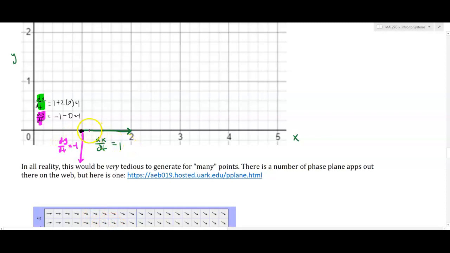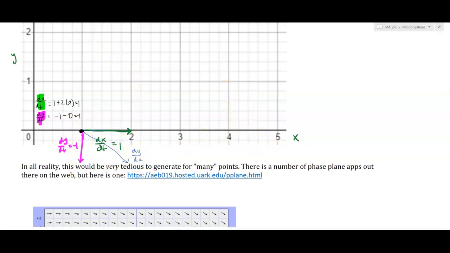So in 1 unit of time, if x moves to 2 and y moves to negative 1, then the resultant vector is that we will end up at this point here, right? So x will increase by 1, then y will decrease by 1, and we'll expect our vector to point down here. So this blue vector is dy/dx. That's the change in y per change in x. So the slope of this line is really negative 1 to 1. Negative 1 rise to a positive 1 run.